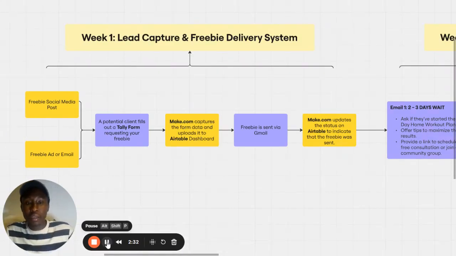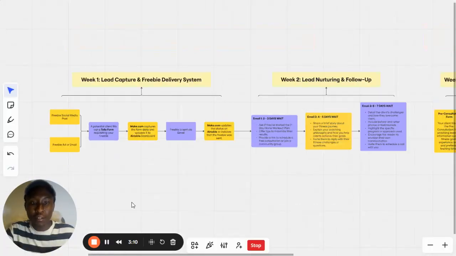And how it will work is a person will probably see your freebie on social media and there'll be a link in the comment section or in the description, and they can just click that link. A form pops up, they fill in their name and email, just the basic easy stuff, and from there the system instantly sends them the freebie. Meanwhile, their information is being added to a database where we will store their contact details so that we can follow up with them later on. Okay, let me show you this in action.